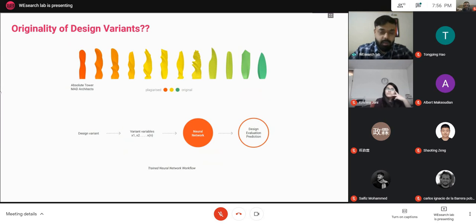The variations are called design variants, and then use crowdsourced data to train a neural network to then later on predict how plagiarized or how original a new design variant is perceived to be.